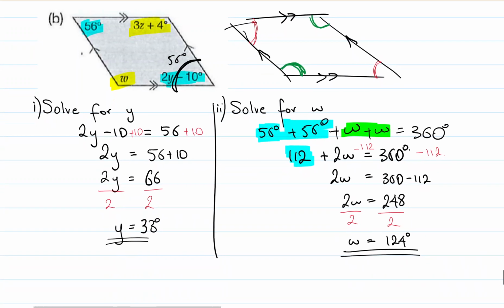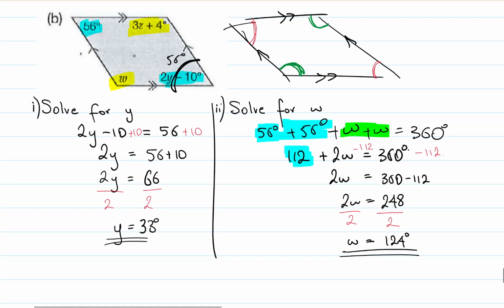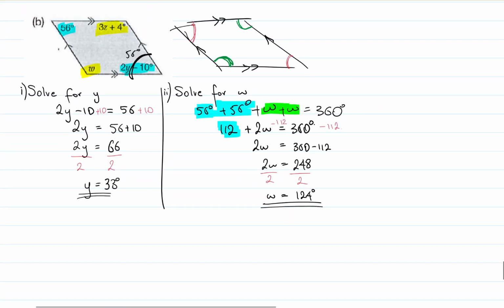Okay. Now, if I know W is 124, at our diagram up here, I told you those opposite sides are equal, like the greens in this diagram here. You see those two angles? They are equal. So, if I'm looking for Z now, I'll just put a number 3 here, solve for Z. If I solve for Z, W, which is, I'll write here W equals 3Z plus 4. Do you see that? That W in yellow should be equal to the opposite one, 3Z plus 4.